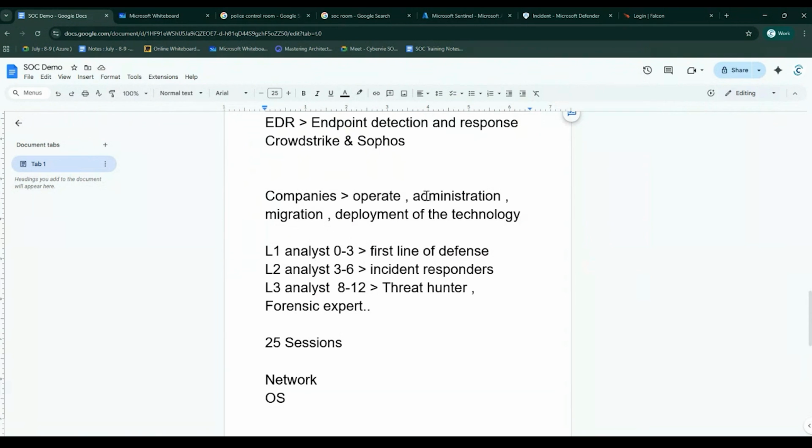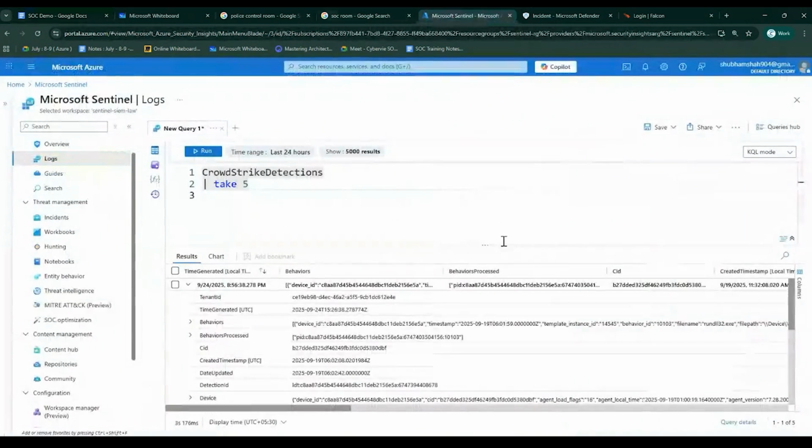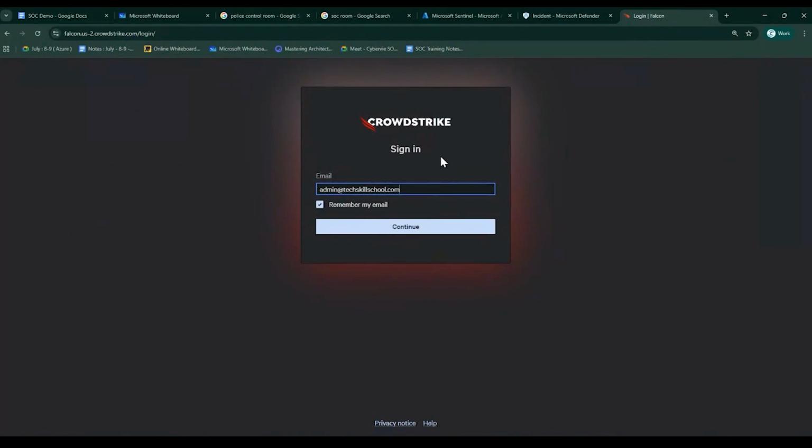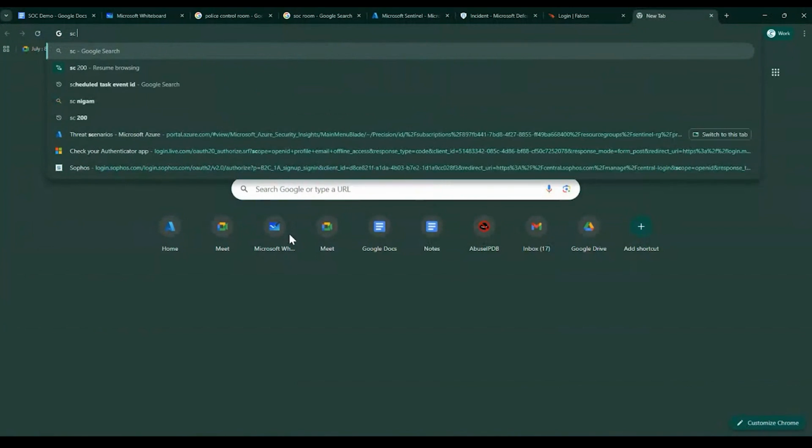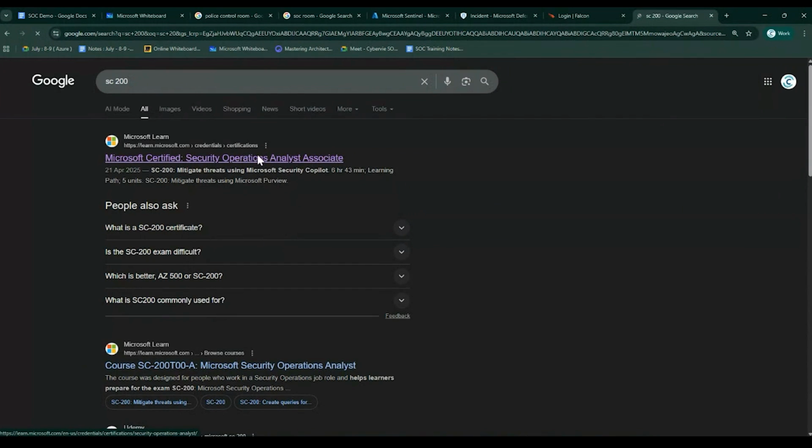You are going to get a certification from our organization also. Apart from it, if you are looking for a certification from the vendor, Microsoft gives certifications, CrowdStrike gives certifications. There are external third-party ones. There is something called SC-200, the Microsoft Certified Security Analyst.